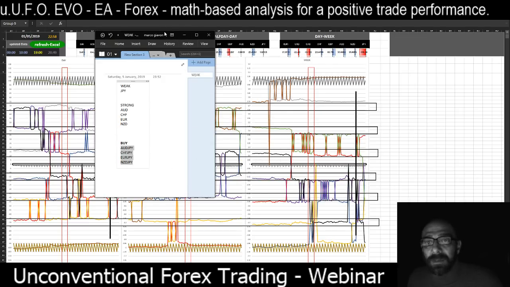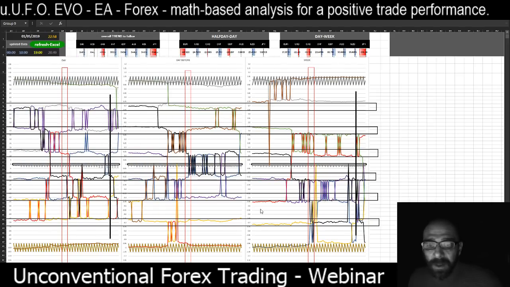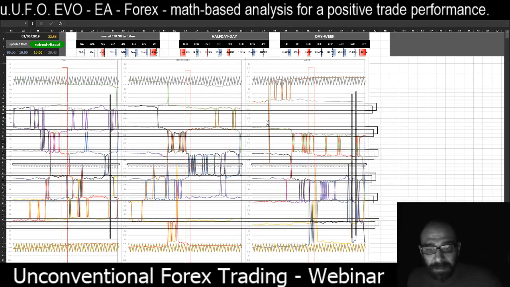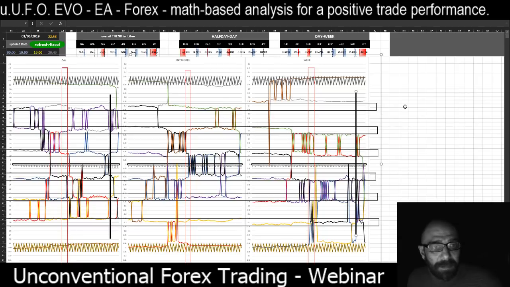So at 9 o'clock, what can we say also? So at this time, let's say, for example, at this hour, we had the cross Aussie yen, but we didn't know at that moment. At that moment, we knew only this setup. So at this point, we were also facing this level here, which is this threshold here.